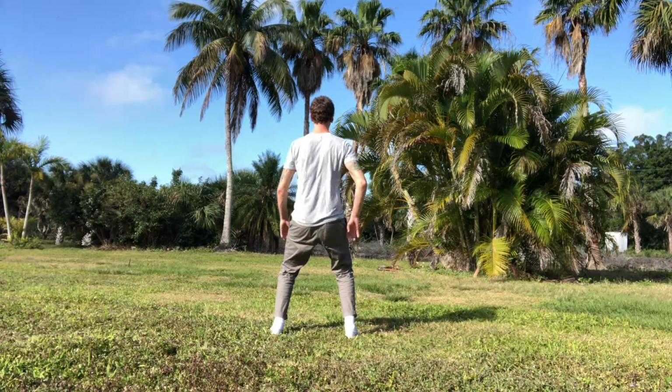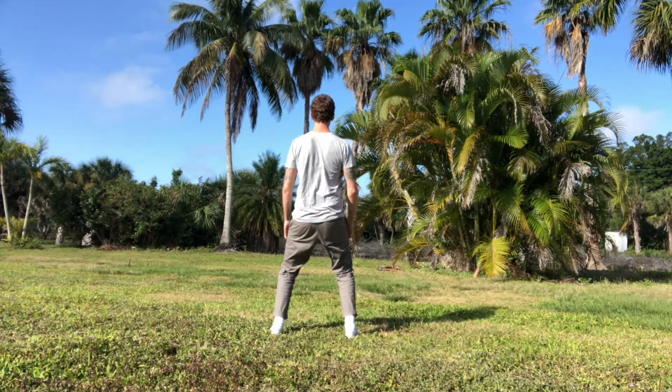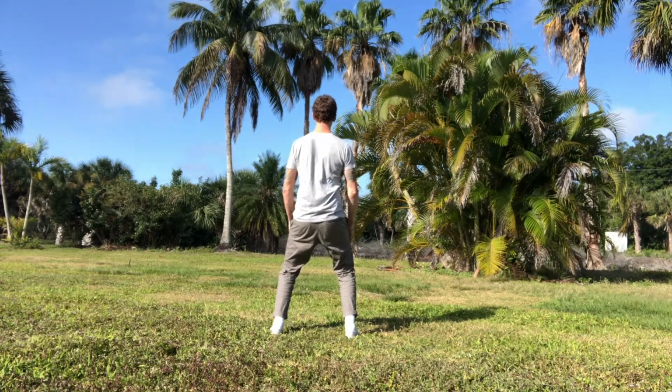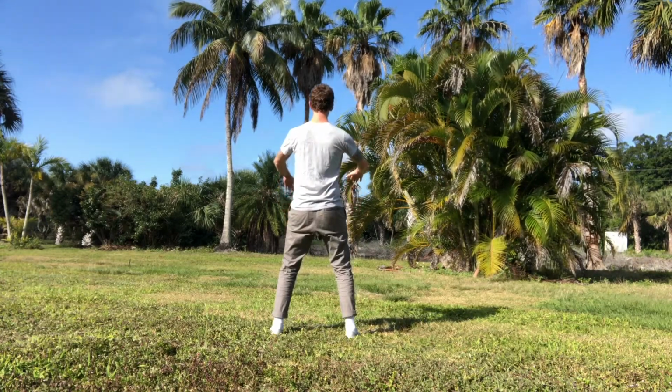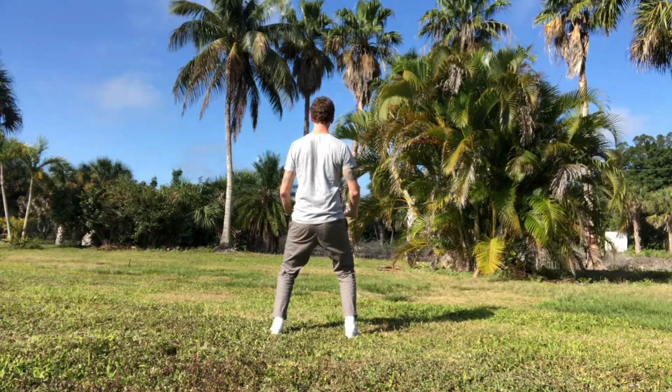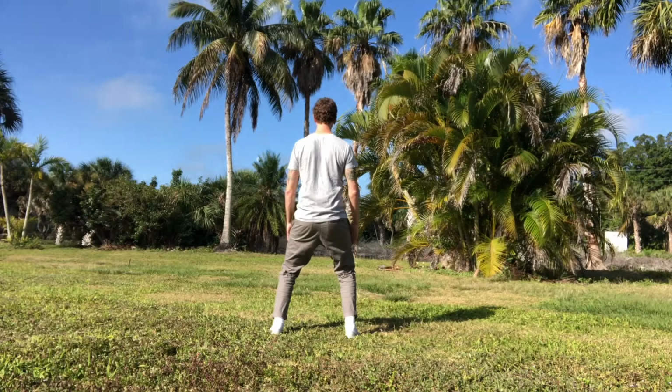Get everything set up, straighten the spine, tuck the tailbone, bend the knees, pull the ears over the shoulders, suspend the crown, and we push, rising posture up and down. One more time.